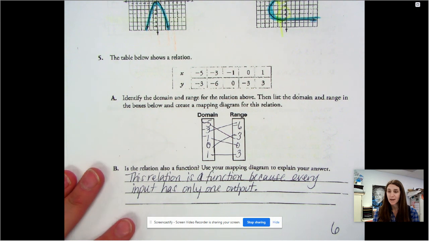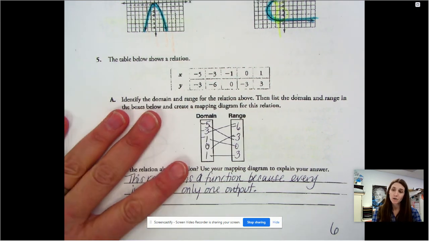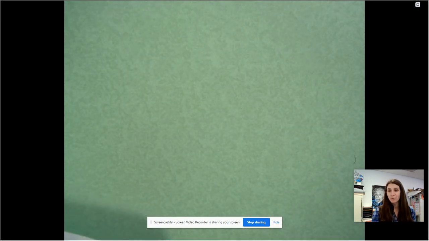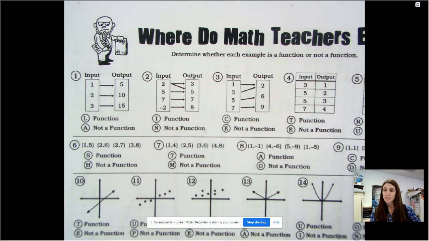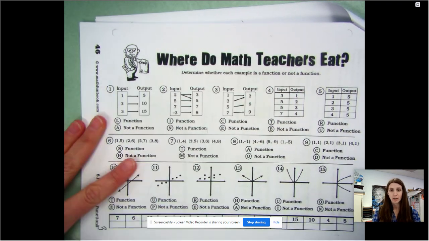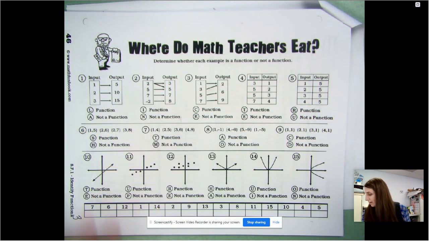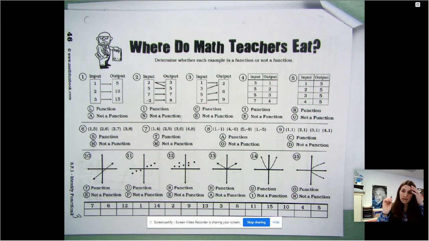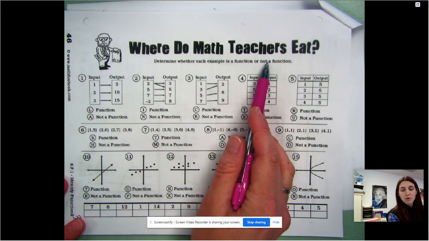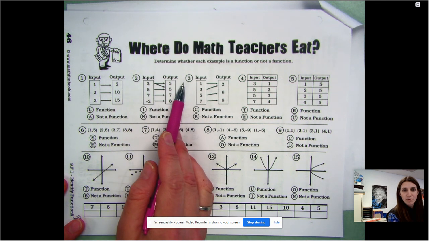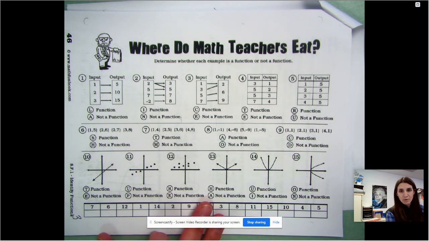Your homework tonight is back work, okay? Tomorrow you will be doing a Jamboard for your asynchronous work, which happens to be page 3. So why don't we take a look at, really quick, a couple examples on page 3 just to get you started, okay? I've taken the jam and I've just chunked it up. Okay, and again, you could do your work here and then input it into the jam. So number 1 through 5, we're looking at mapping diagrams for 1 through 3. 4 and 5, you're looking at tables.